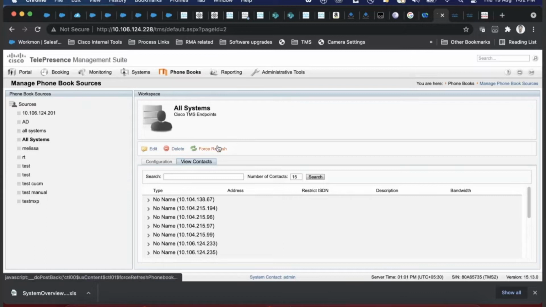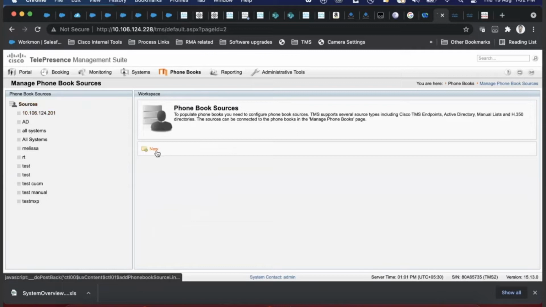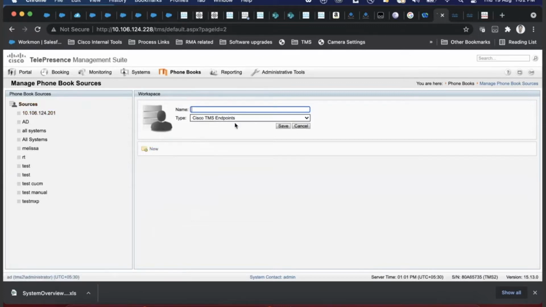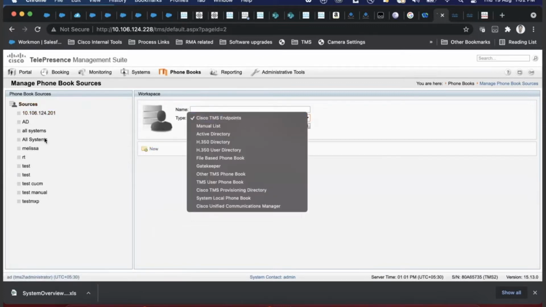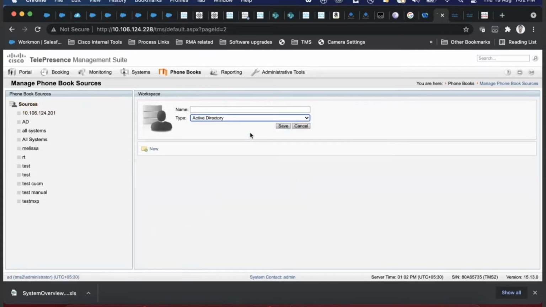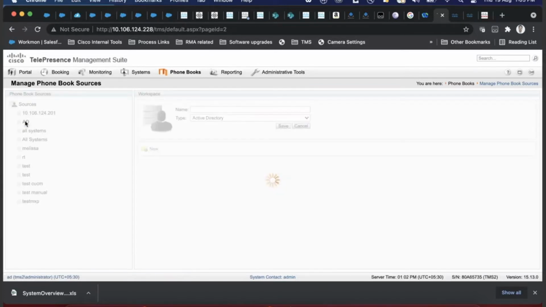Now, if you want a fresh source, we will just go back here, click on new. By default, it's TMS endpoint, which we already have, which is all systems. I can have AD. Yeah, so I have AD already created here.